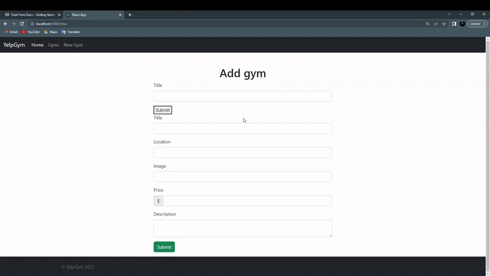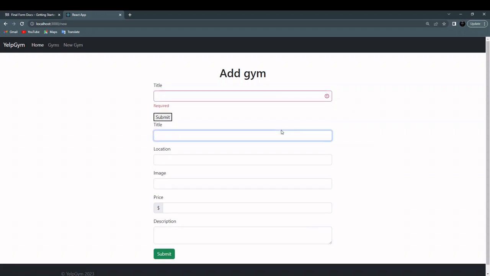Save, and let's see. The field is untouched. I visit, I don't put anything, and when I get out, I get invalid feedback and an error message here. If I put something here, it's already changing the validation to positive feedback. Okay, so it's checking in real time. As soon as it's empty, we get the feedback again.